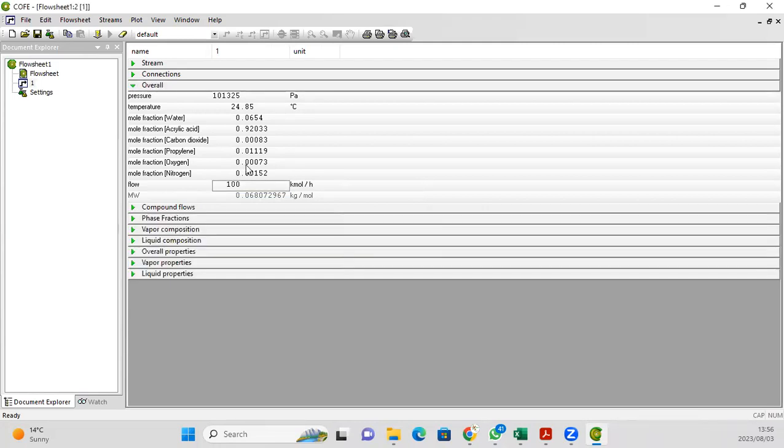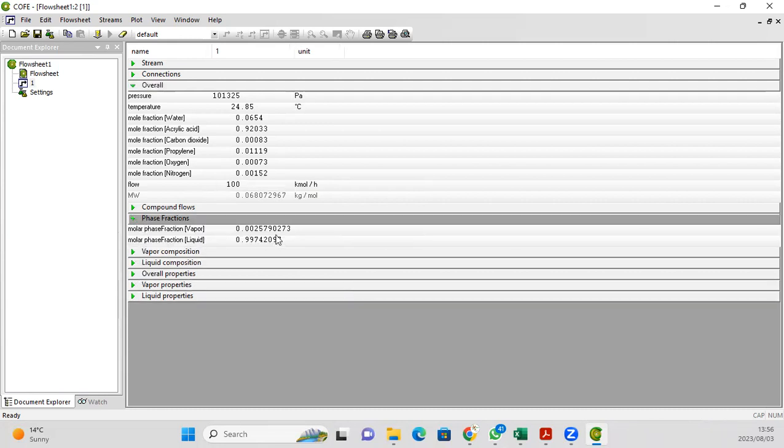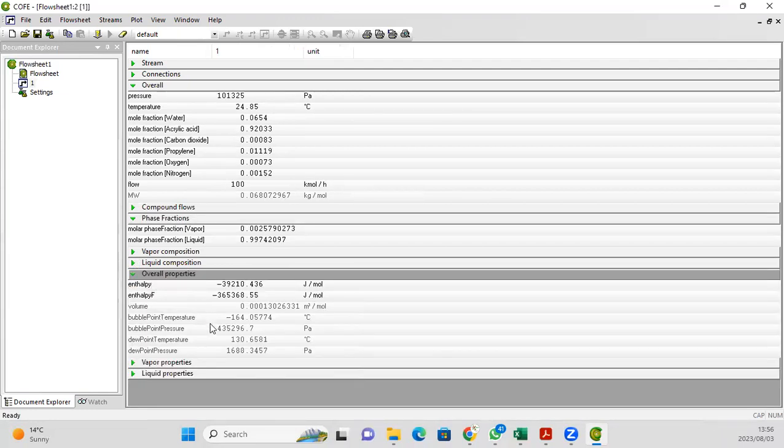Now, again, just for the benefit of those who are new to simulations, once you specify your stream temperature, composition, pressure, and flow, it will now be able to give you the other thermodynamic properties of that stream. So for example, you'll be able to check what your phase fractions are at the temperature you are at. As you can see, we've got a bit of vapor and a bit of liquid. You'll be able to see your overall properties. That is your bubble point temperature, your bubble point pressure.